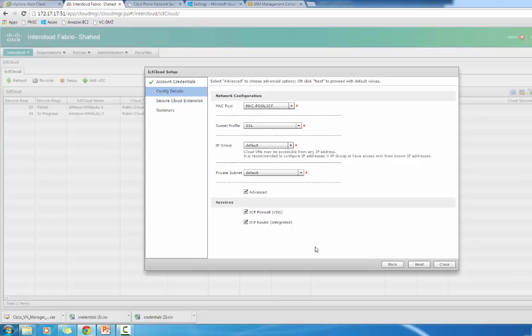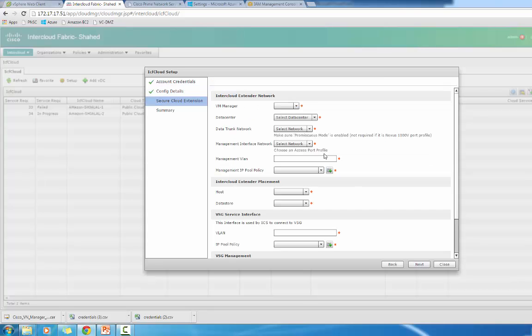See, it doesn't say CSI, it says integrated. And exactly the same process that we did last time with Amazon. Same port group.